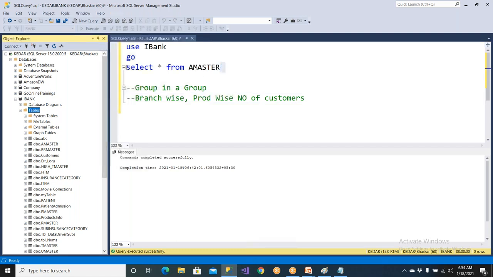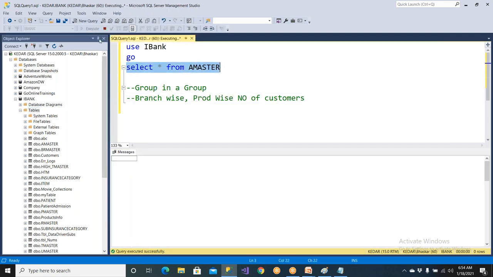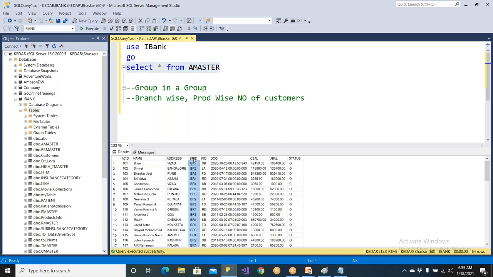We know that there is a branch. Within the branch, we have four types of products. Could be savings bank, loan account, fixed deposit, recurring. So branch wise, product wise means, I told you wise means group by clause.